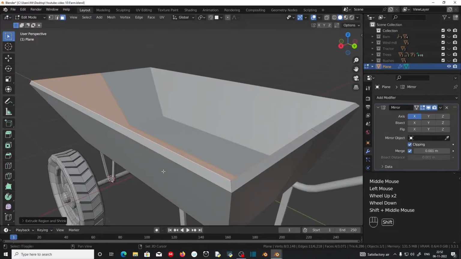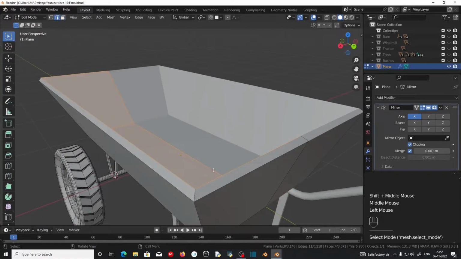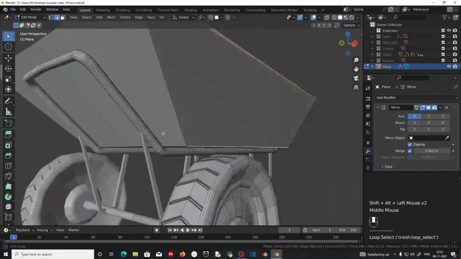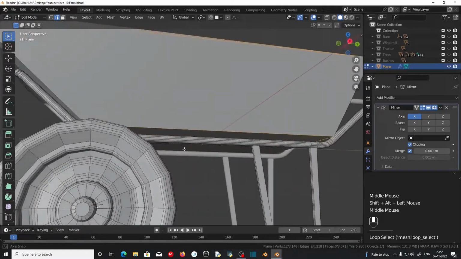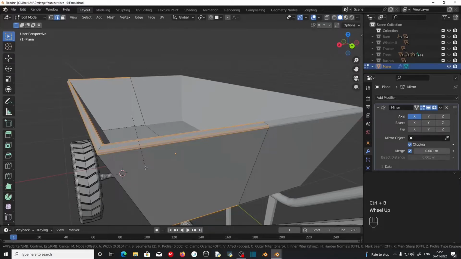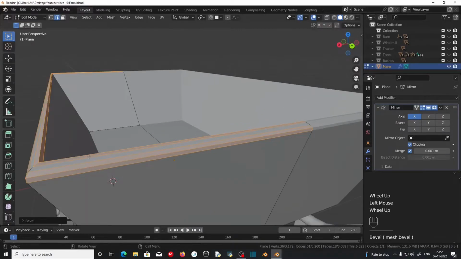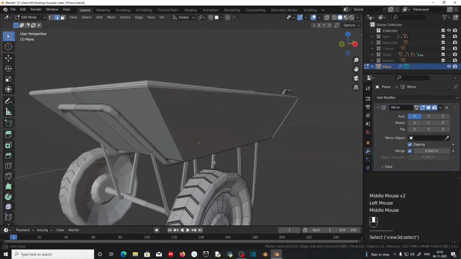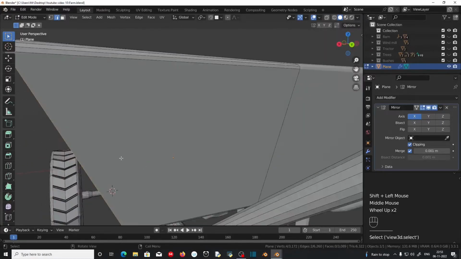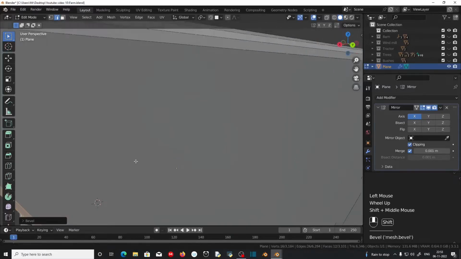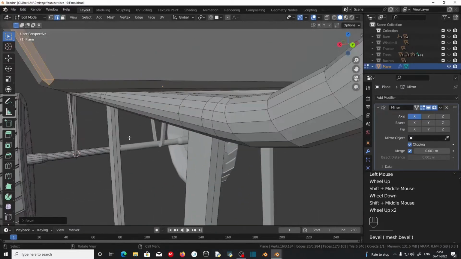You need to bevel these edge loops. So go to edge selection mode, Alt and left click on this one, Shift Alt and left click on this one. Then Shift Alt and left click on this one. And Shift Alt and left click on this one. Now we need to bevel them. So Control plus B on the keyboard, increase the number of cuts to 3 and bevel it like this. Make sure nothing is overlapping. We can bevel these edges too if you want. Select this one, shift to select this one. Then Control plus B to bevel and bevel it like this. Make sure this is not overlapping, as you can see here.